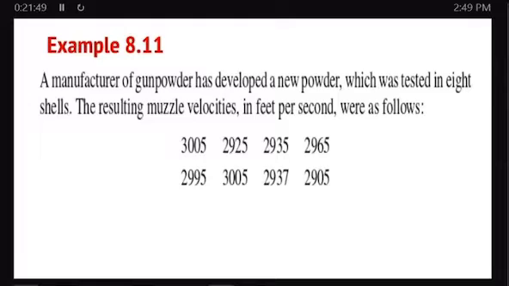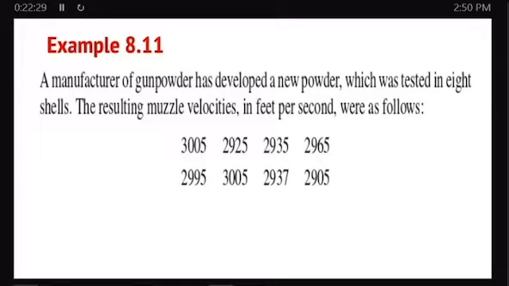We got data now. If you take a look at this, we don't know the population standard deviation. Not only that, this is a small sample size. I told you the other time, the threshold as given by the central limit theorem, if somebody says, how large is large, the minimum has to be 30. When it is less than that, it is regarded as a small sample size. So right now, how many data points do we have? We got 8 data points, right? Take a look at that.